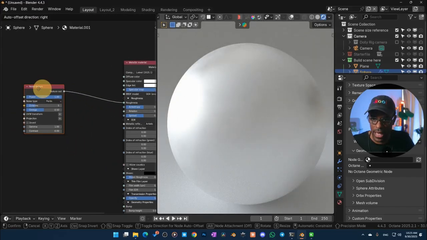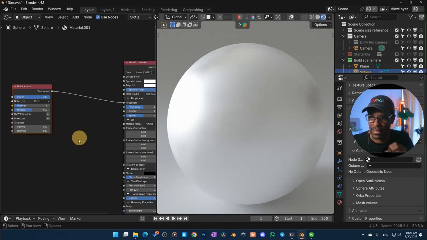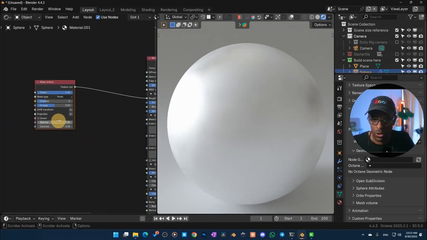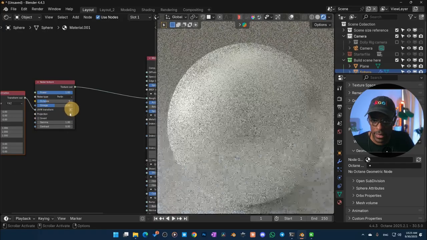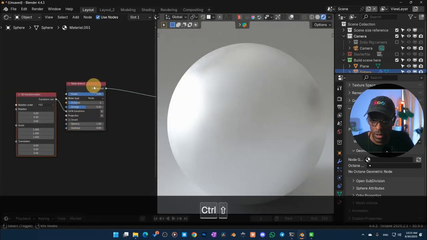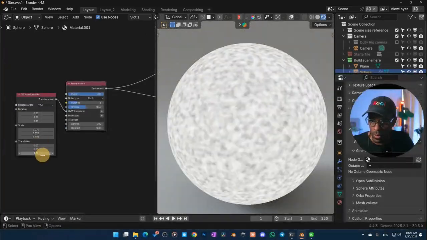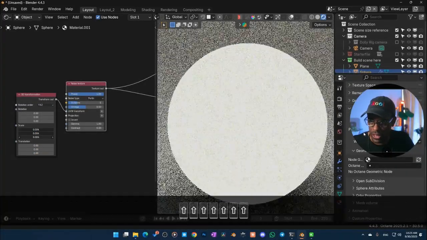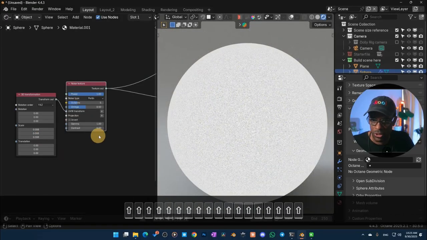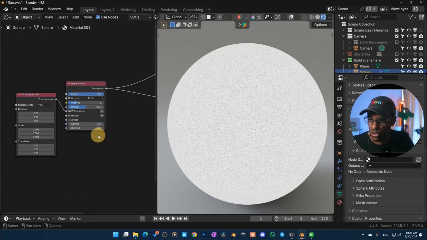On this metallic underneath here, let's give it even a little bit more texture. I want it to have some more texture. So I'm going to come in here, add a noise texture, and I'm going to drag this noise texture into the roughness, right? And now this is adding a whole bunch of noise that makes it look like it doesn't even have any texture or any roughness on it.